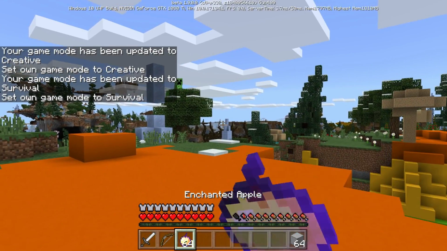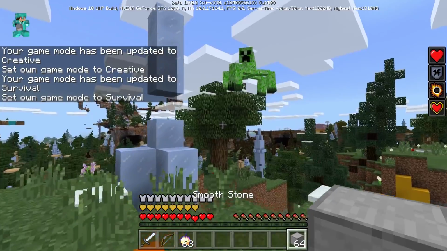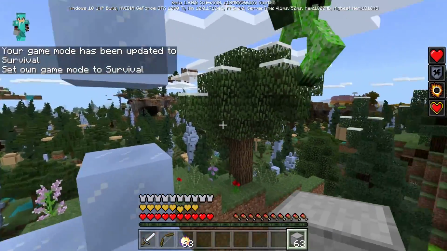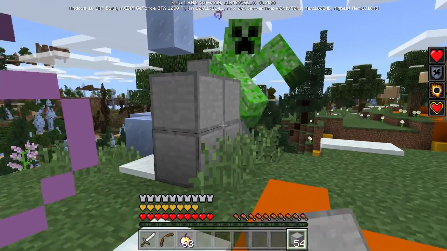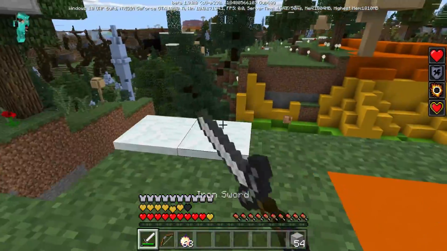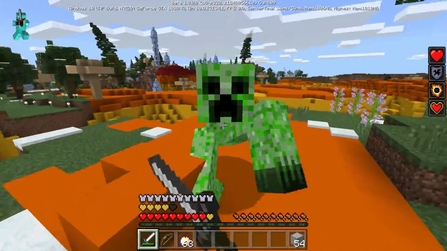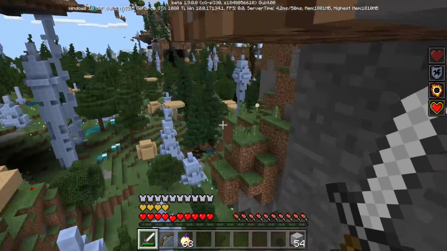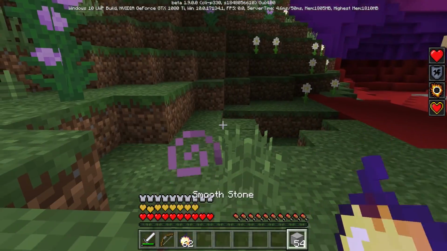So let's make ourselves survival, and then hopefully, guys, we are going to make this guy fight us. So let's make a little bridge. So you don't need to get excited, I'm just going to make a little bridge, man. So there we go, that's that. And now let's actually fight them, guys, because these guys are not gonna stop. So I do hope there is just one of them, because whoa, no way, guys, this guy was so overpowered.